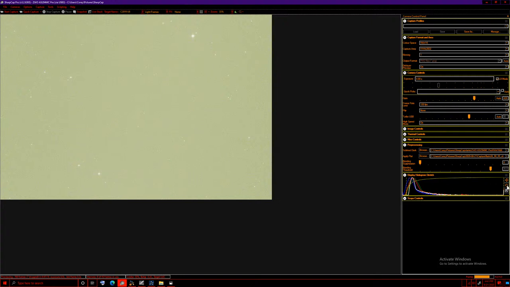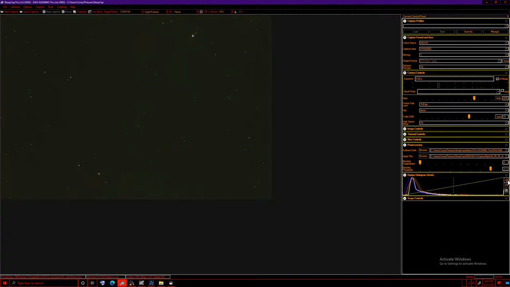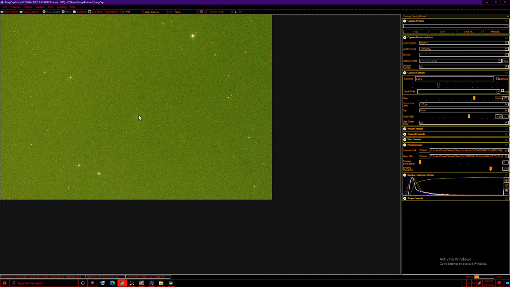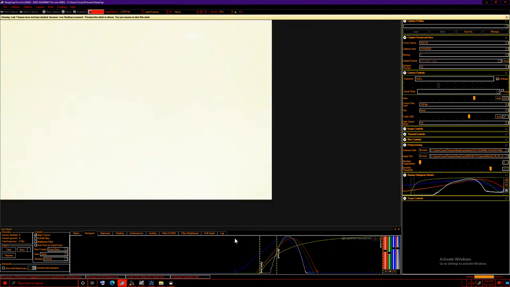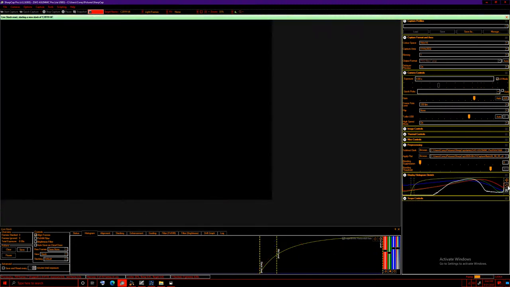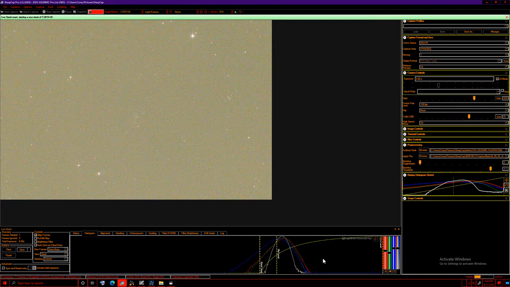U6. And I think I can just about see it right there. I'm going to go straight into the live stack. Clear out the old one. And at least with SharpCap, it's a little funny. It has two histograms. So if you're not careful, you can end up stretching the same image twice, and it gets out of hand really fast. So I could just barely make it out there, but it'll be better once I fix the histogram.